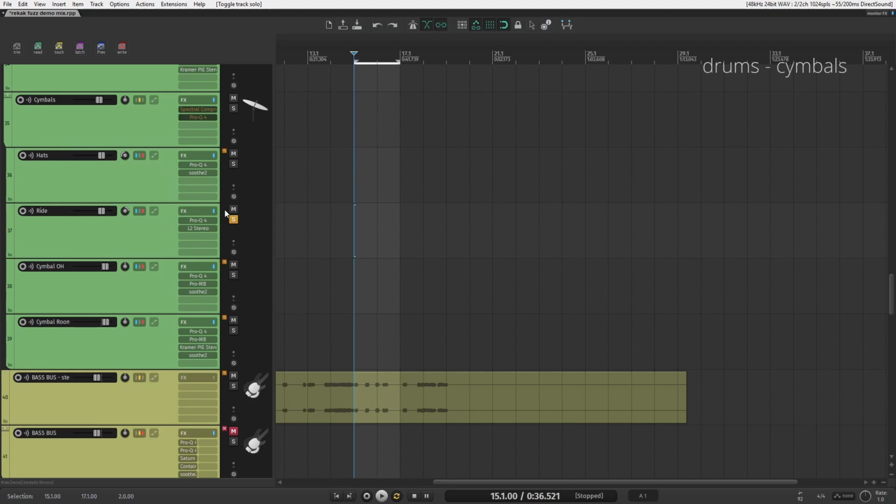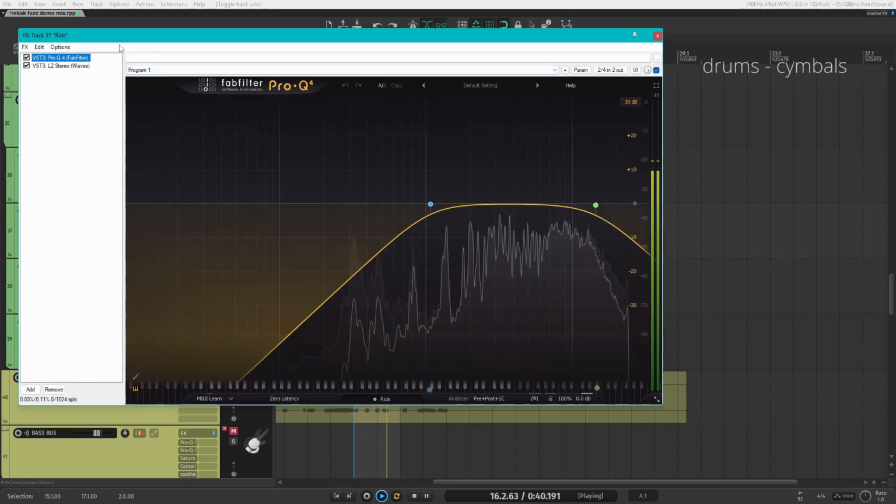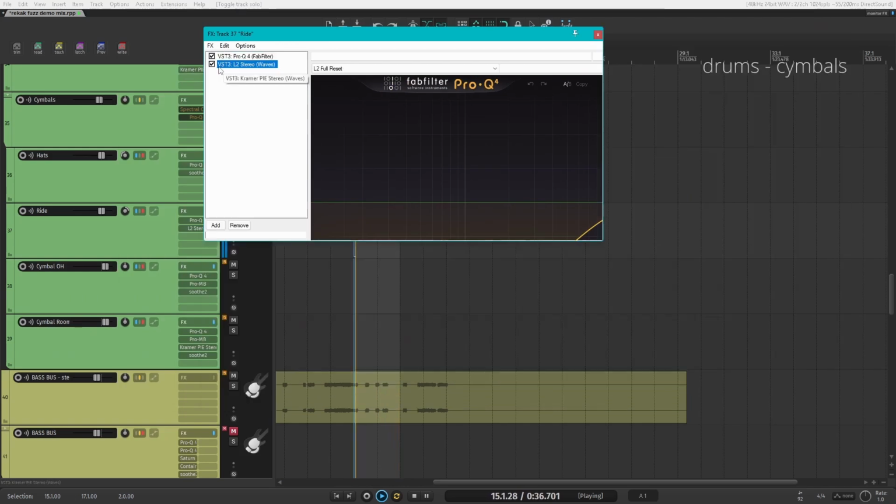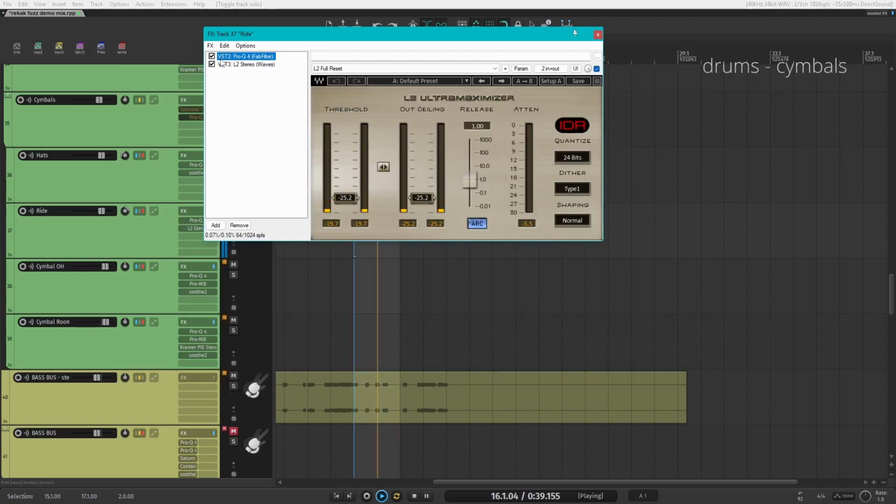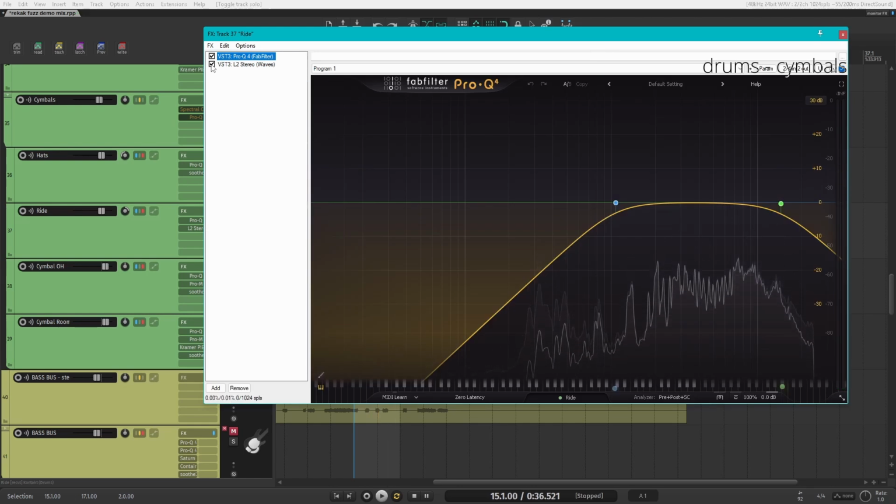Alright, ride. L2 and an EQ. Very important not to put Soothe on the ride close mic. You want it to ring through the mix.